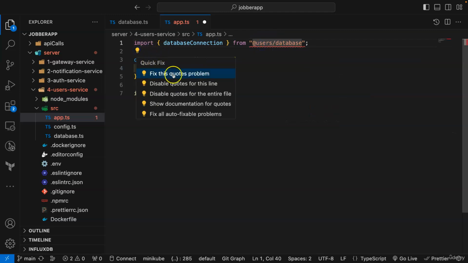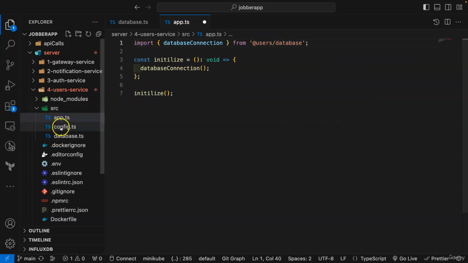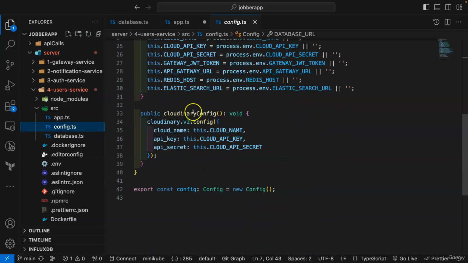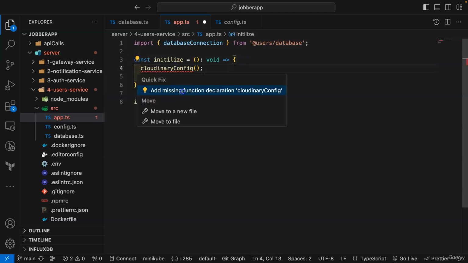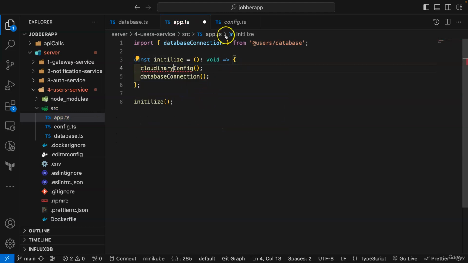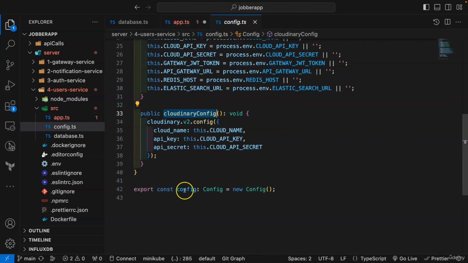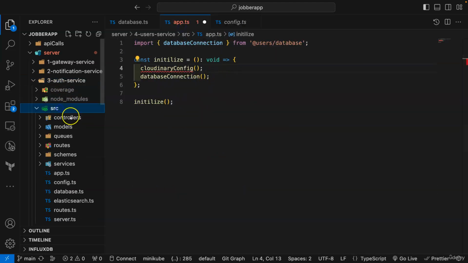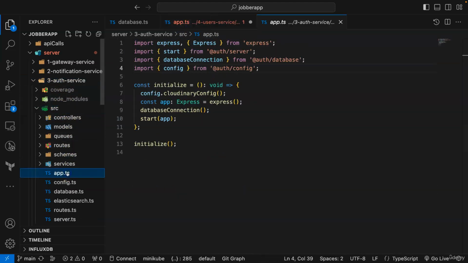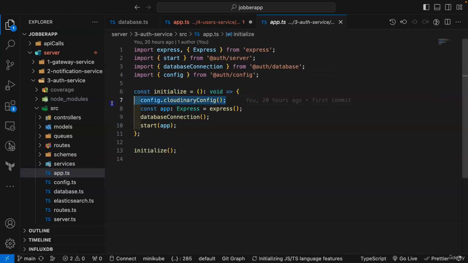Now one other thing we need to do, if we go to config, we need to use this method cloudinaryConfig. We need to use it here as well. So I'm going to call the cloudinaryConfig. No, it's not. Let me see how I used it in the user service. Yeah, so it's going to be config.cloudinaryConfig.